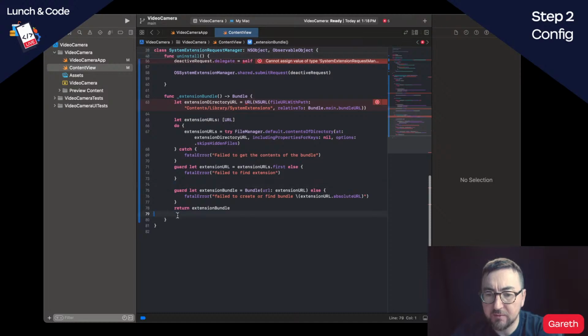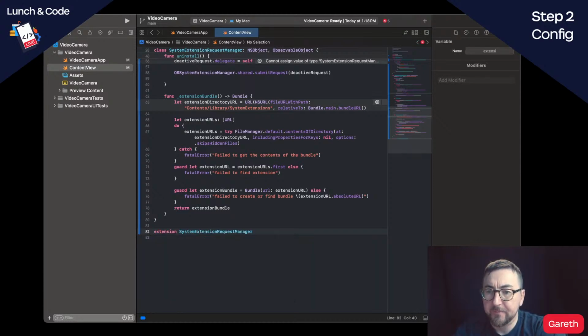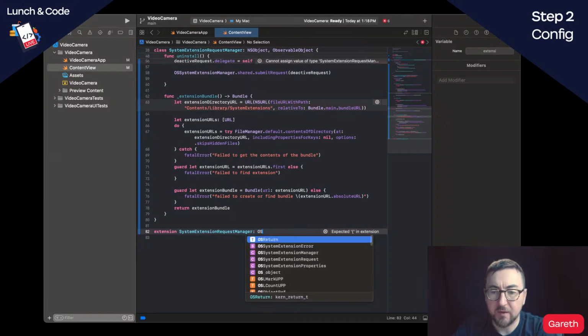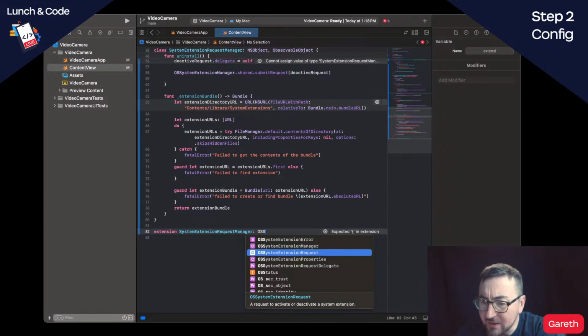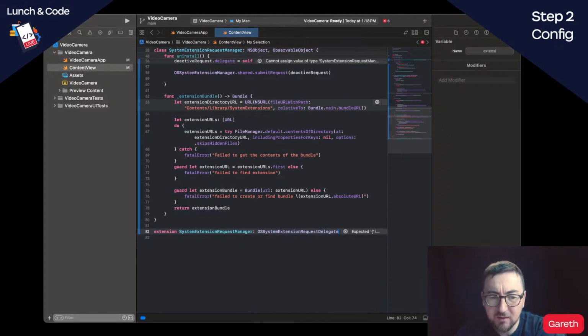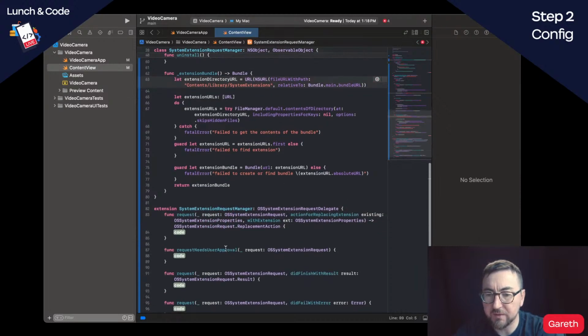So we got some errors that we need to sort out. I'm going to go ahead and create an extension for this method, and then we're going to use the OS system extension request delegate. This is it, and then we're going to have it fill out some stubs for us.